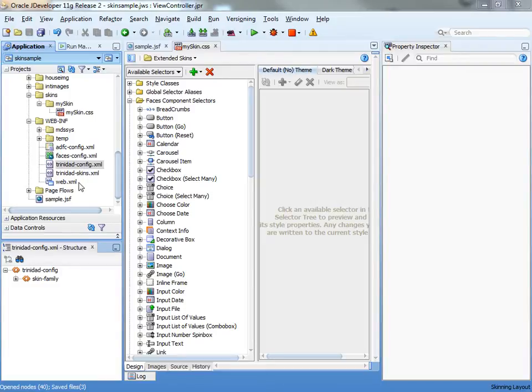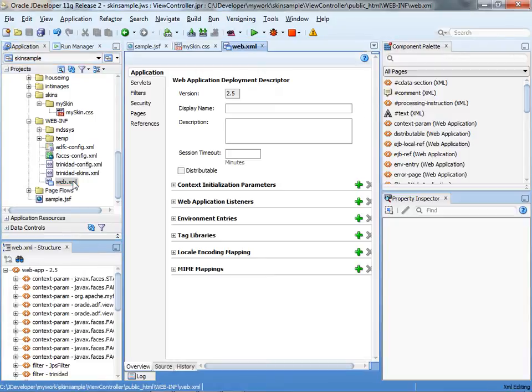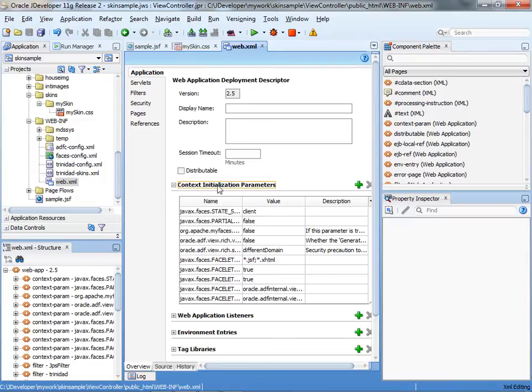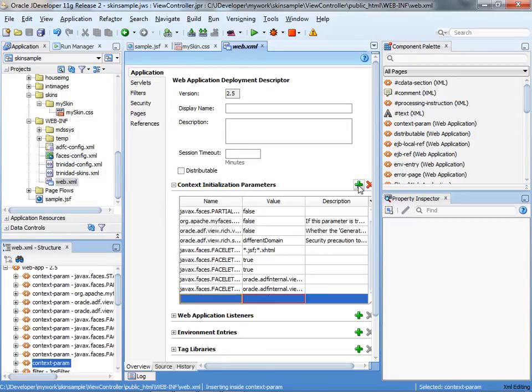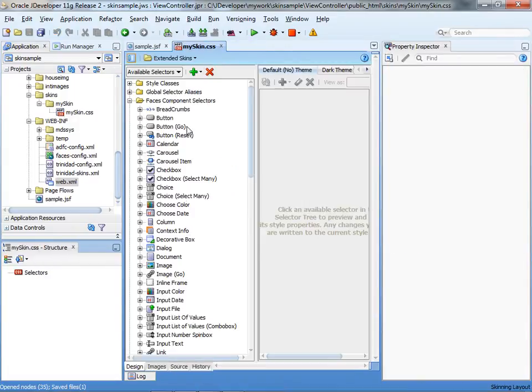The one piece that is still missing, especially while you're developing the skin, is to go into the web.xml file, and under the context initialization parameters you want to add this thing, which basically means we don't want ADF Faces currently to compress the content. So you can see the specific syntax in my page. Click save, and you might want to rerun the page now. We're not going to rerun it now, we're going to actually edit the skin.